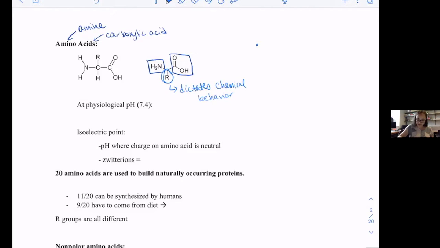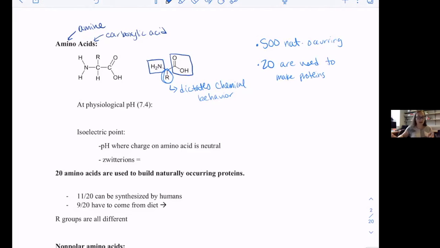For reference, there are 500 naturally occurring amino acids, but there are only 20 of them that are used to make proteins. We call these the 20 common amino acids. You'll see later on the bottom of this page some of those common amino acids that we will talk about even more.